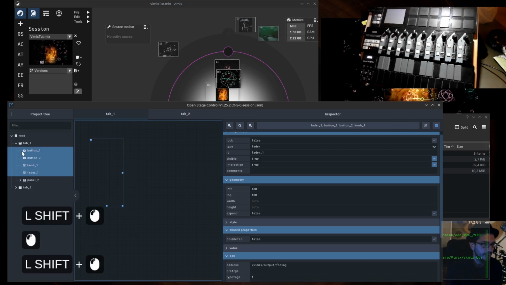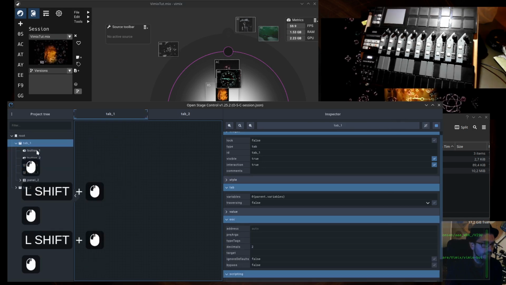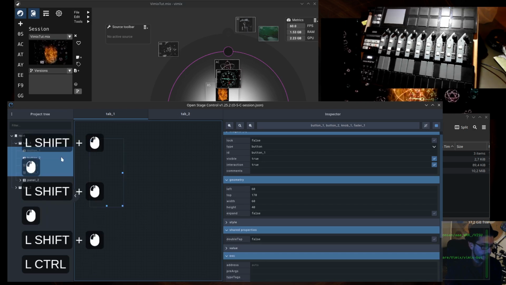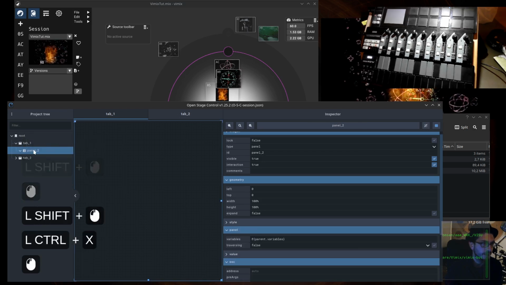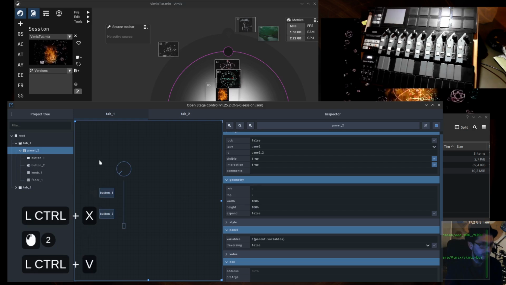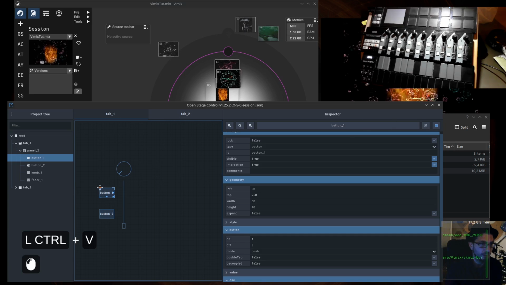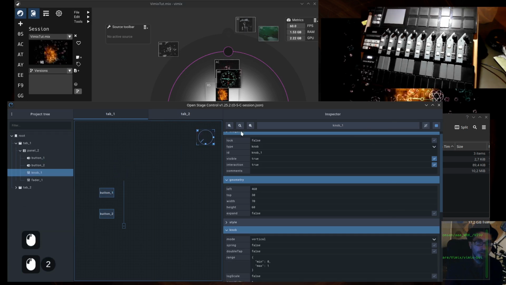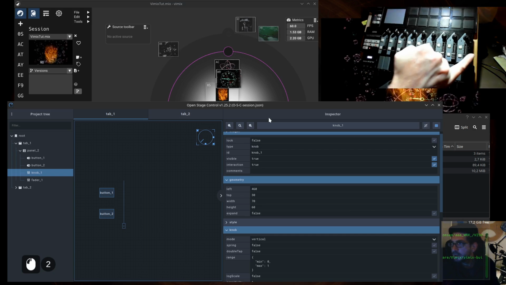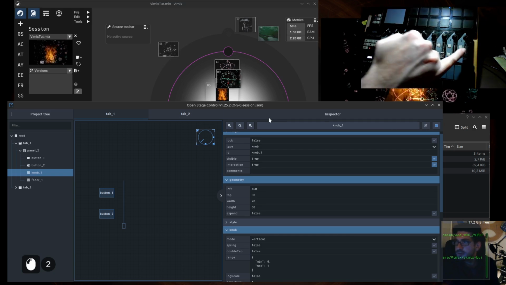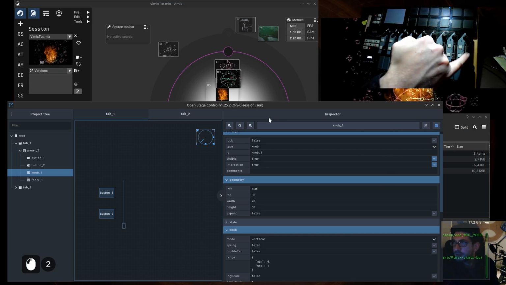So I'm going to mark these over here and cut them and then mark the panel and paste them in here. So now they are in the panel. This is just where I want them to be. So remembering, if we have a look at our MIDI controller over here, this is the master, the 9th knob and fader over here.